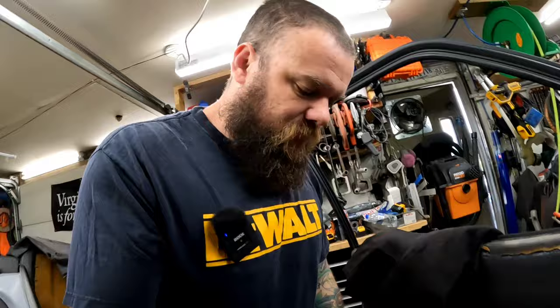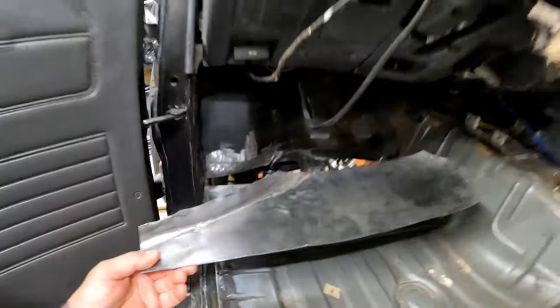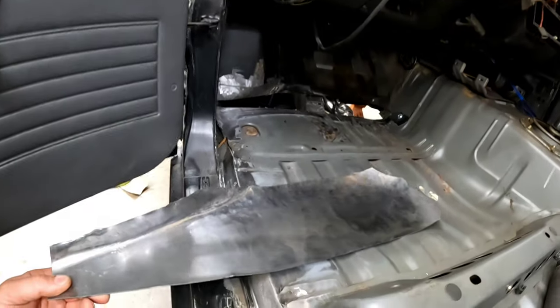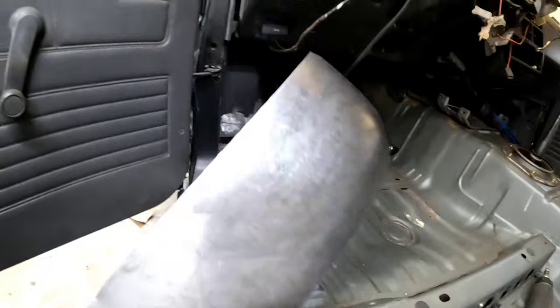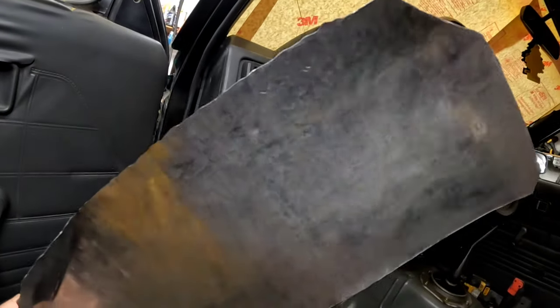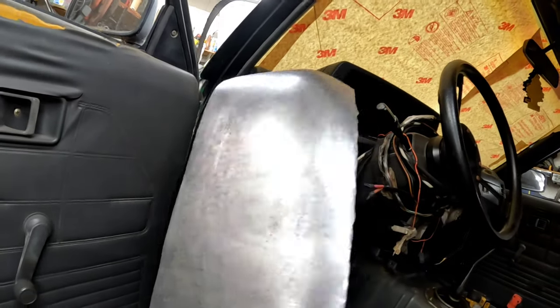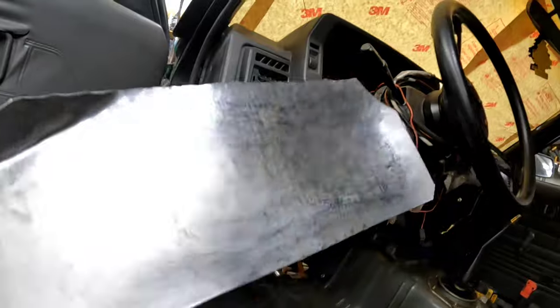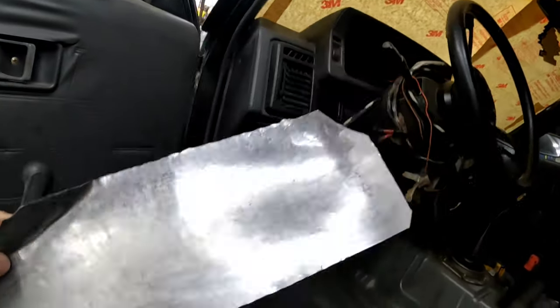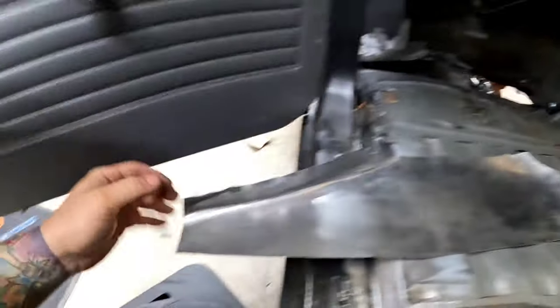Well, I'm back. It's Sunday, and we gotta get some stuff done so I can get this video finished up. So, the camera died when I was out here last night, and it was like 12:30 at night. I put a nice little swell in this panel. I don't know if it picks up on the camera that well.